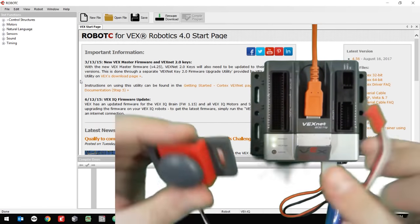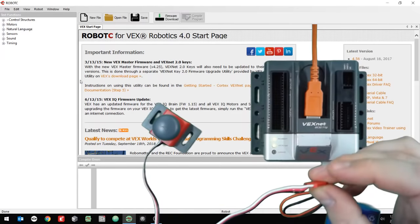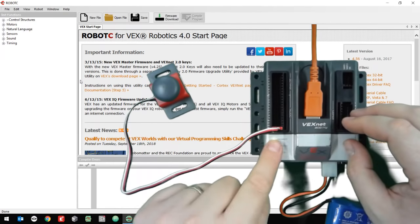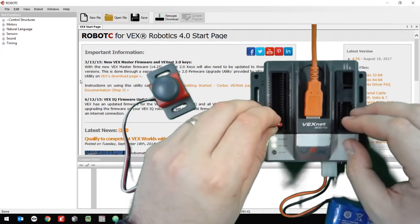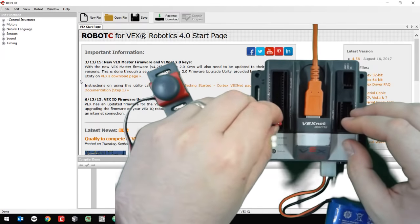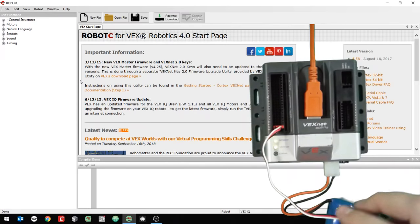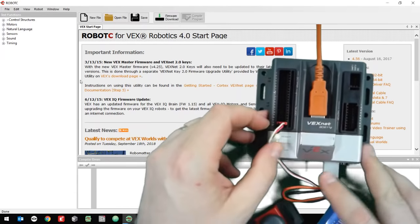I'm going to go ahead and put in the button, and I'm going to put the button as a digital button into digital 12. SP is the one that's all the way at the bottom, so you don't want to go there. That's SP, that's for the speaker. So you want to go one up from the very bottom in the digital area. And you really shouldn't have to push at all. You want to make sure that you're not forcing it or you'll break those little pins. Okay? So now I got a button plugged in.